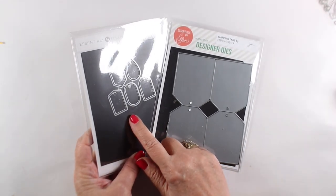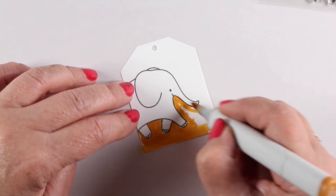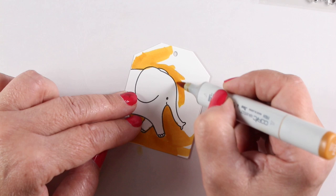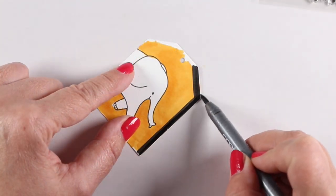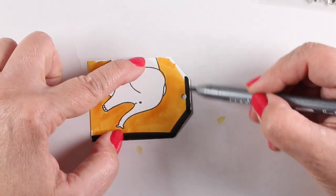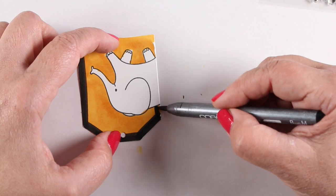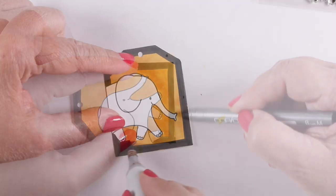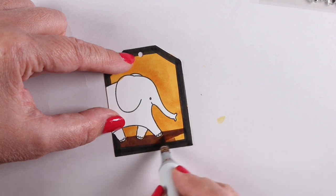For the rest of my little project, I'm using two tags — the shipping tags — and then these mini little tiny tags for the sentiments, to add to each one of the toilet paper rolls. I wanted to keep the design simple and yet make them a little more intricate than the whole basic panel. I'm making a ton of these, so I don't want to get into too much detail. So I just colored in the whole area, but I knew I was going to put a border around it so I didn't have to worry about coloring out to the edge using that medium brush nib. And then I was just trying to figure out how to tie it into the rest of the design. I wanted the elephant to remain white so you could see the detail, and I colored in the brown ground and then decided to use some of the fountain pen for some doodling in the background.